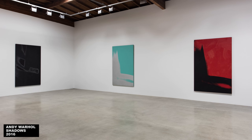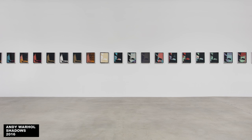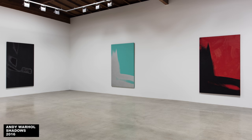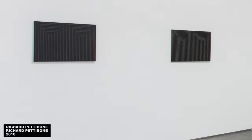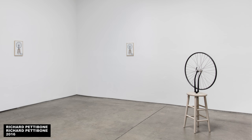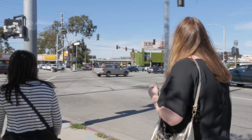We also saw two fantastic shows at Honor Fraser: Shadow Paintings by Andy Warhol and Works by Richard Pettibone. The shadow paintings are some of Warhol's most abstract works, cult favorites of Warhol fans, which repeat silkscreened images of — you guessed it — shadows. And since the 60s, Pettibone has remade art by other artists, including Warhol, but at a much smaller scale and taking extreme care to do it well. It's a jarring experience to see such monumental works by history's most revered artists on such a tiny, personal scale. Both Warhol and Pettibone deal with mirroring in different but complementary ways, urging us to consider and reconsider the images and objects we are presented with in life and in art galleries.